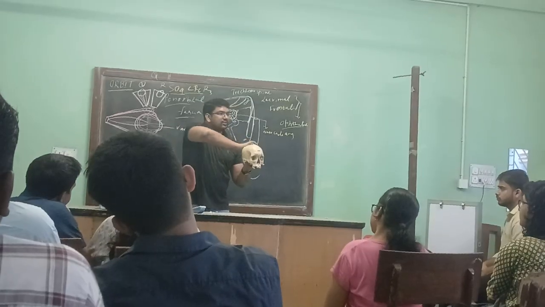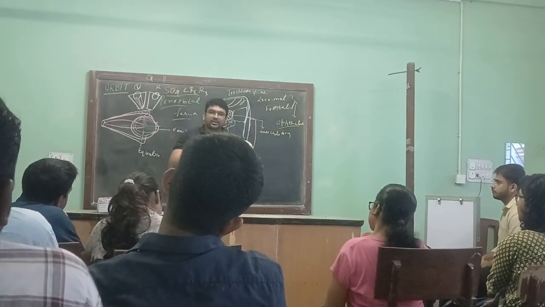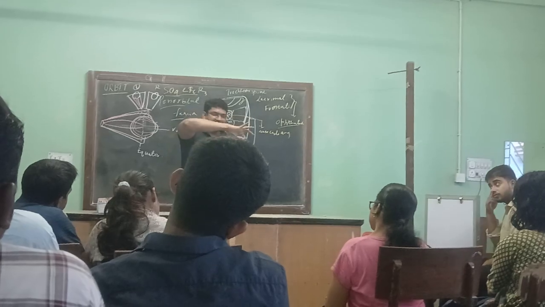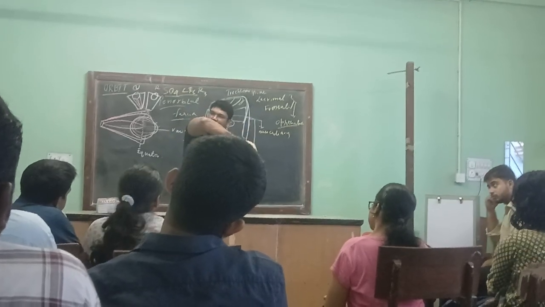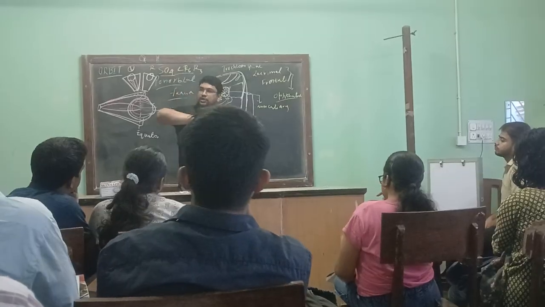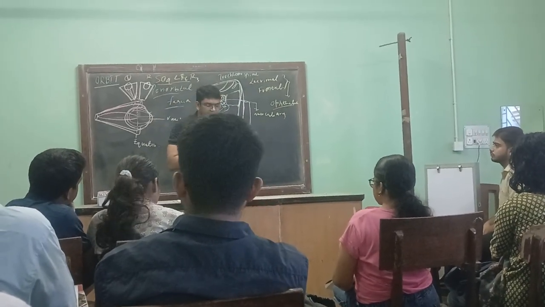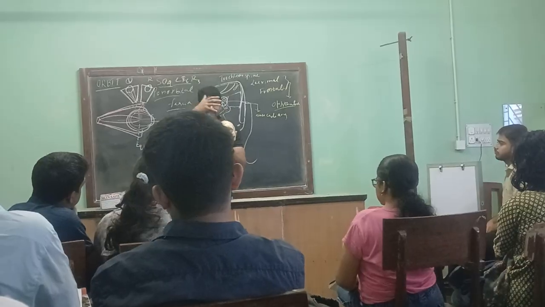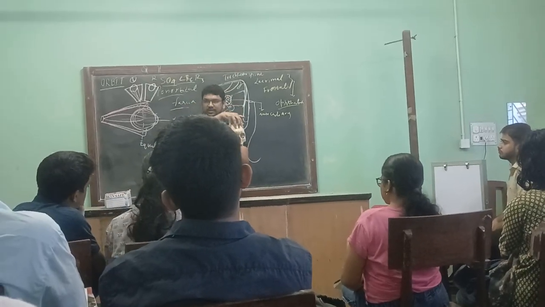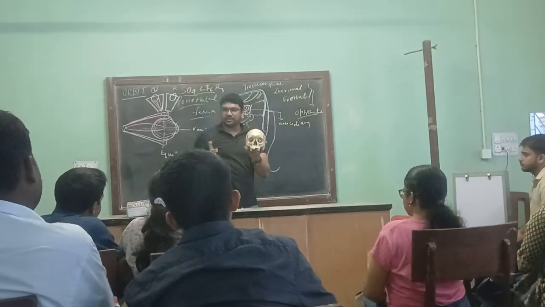Then which rotation will occur? Abduction will occur. You will understand. Whenever the muscle insertions are present behind the equator, and it is pulling horizontally, the movement of the eyeball will be abduction only, not adduction. Could you understand or not? Whenever the muscles are inserted in front of the equator, either adduction or abduction can occur, based on the direction of the muscles.